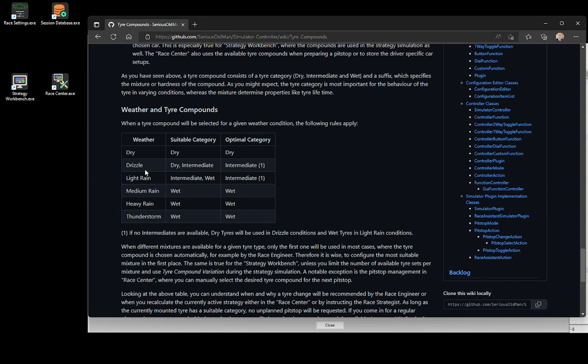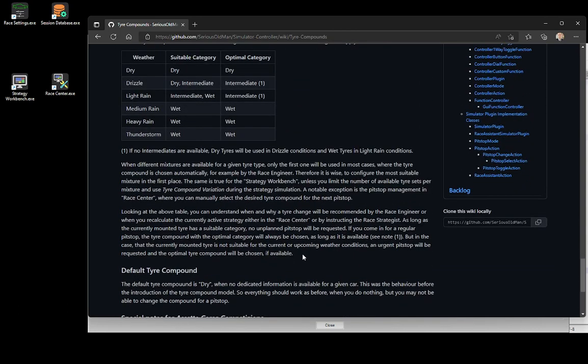In drizzle conditions, it depends. If you have intermediate tires available, maybe you will use an intermediate tire compound here. But if you only have a dry and a wet tire compound available in drizzle conditions, the dry tire compound will work best, and so on. From this table, you can see why, for example, the race engineer will choose a tire compound in the given weather condition.